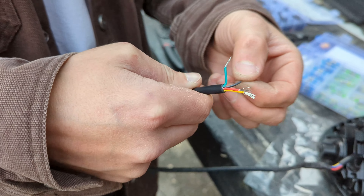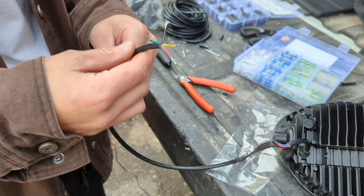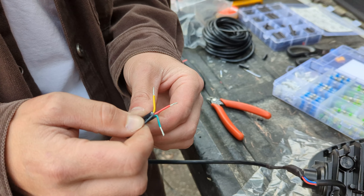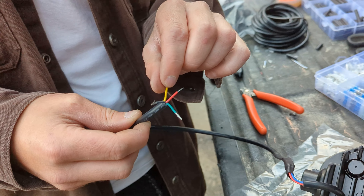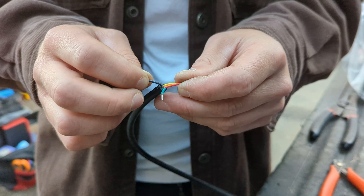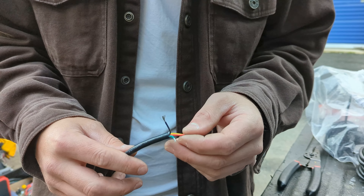We're going to put pins on the end of each wire and make a Hugo connector that will adapt to the Hugo connector already on the bike. You don't have to do that — you could cut off the Hugo connector and use crimp connectors instead, since not everybody has all these things laying around. We'll put red to brown and black to black, and whichever light is dimmer will go with the positive so two lights come on with the running lights. The brighter one goes to yellow so it activates on the high beam button.